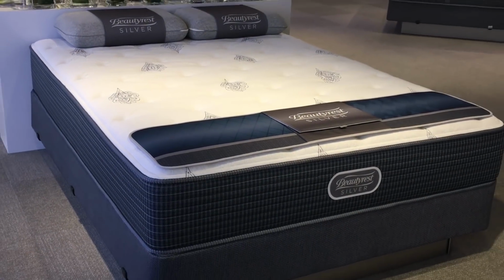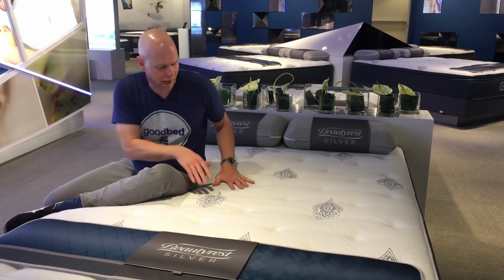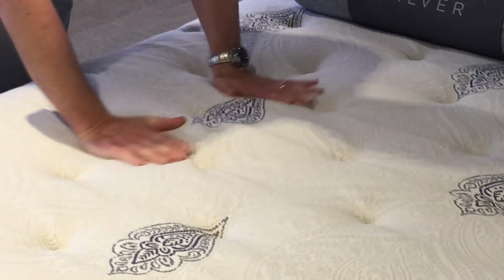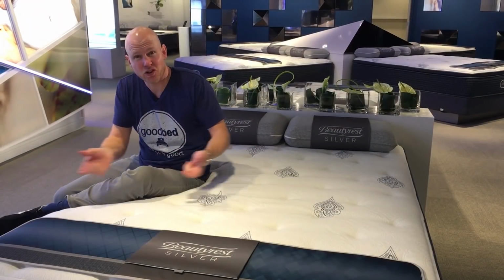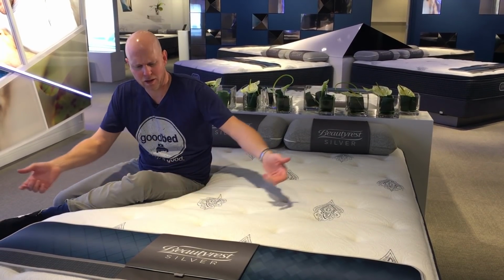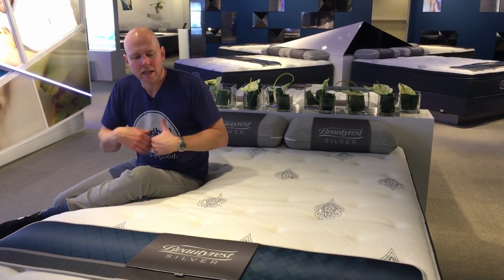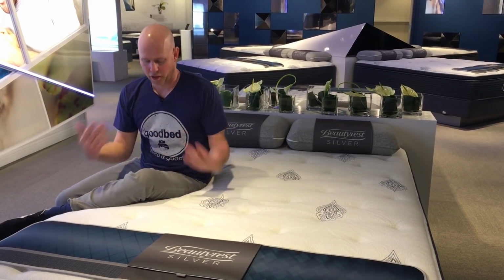It happens to be a plush model. You could see that it is a tight top. It's not a pillow top, but it has a very pillow soft kind of feel in the top. It's about 11.5 inches thick. So that means that we talked about the first 9 inches of the mattress are that pocketed coil support unit. So you're looking at about 2.5 inches of comfort materials on top of that, which is a lot of what's giving it this pillow softness, but it's also the plusher coils being used in this model that are contributing as well.